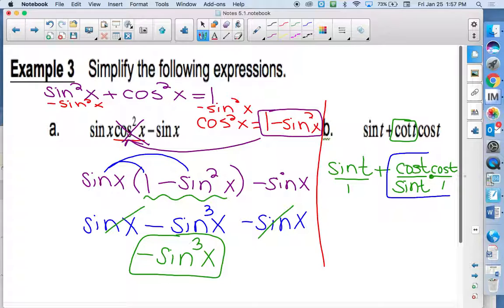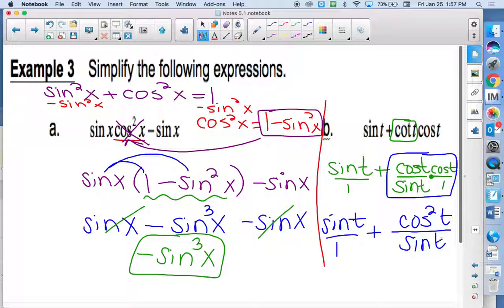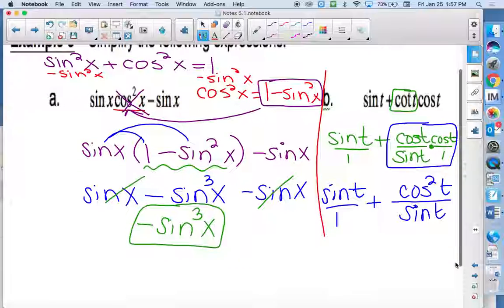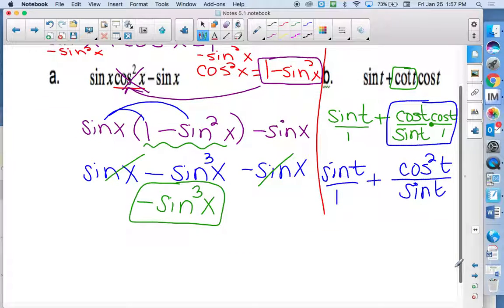So these 2 pieces, if you multiply them together, there's a plus sign. Cosine times cosine is cosine squared. And then how do you add fractions together, Brandon? You have to do it the same way, so you multiply a sine by sine to get sine squared plus a cosine squared, and then that would just equal 1. So he said multiply the denominator on the left by sine so that the numerator becomes sine squared. There was already a cosine squared.